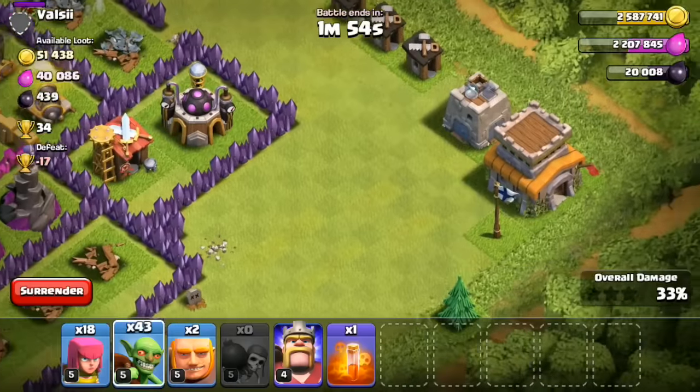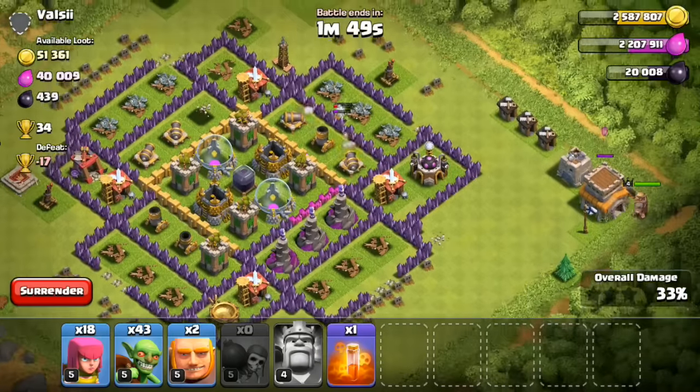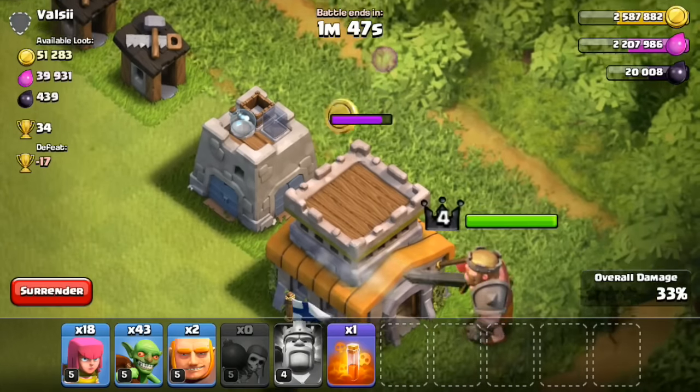And yeah, 33%. Going to go ahead and finish it off with this town hall right here using our king. And that should pretty much be it for this raid. So yeah, that's going to do it for this one.